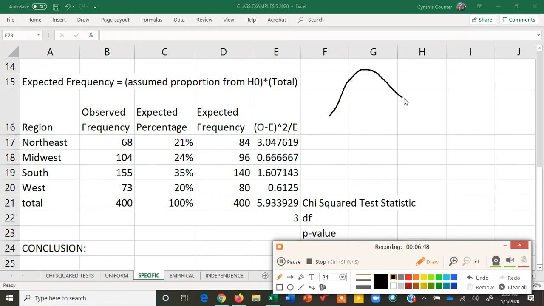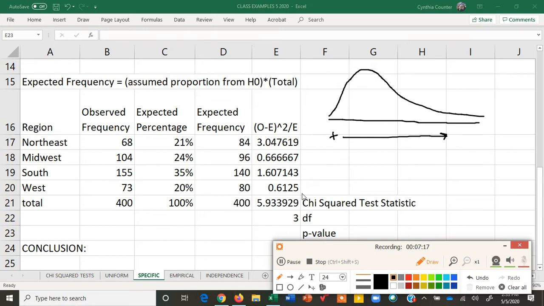So let us sketch here. I will sketch here for us a right-skewed distribution. Since it's a distribution of these squared ratios here, it will always be positive. And as you get further to the right, it gets larger. So we always have positive values that get bigger as we move to the right. These are going to always be right-tailed tests.